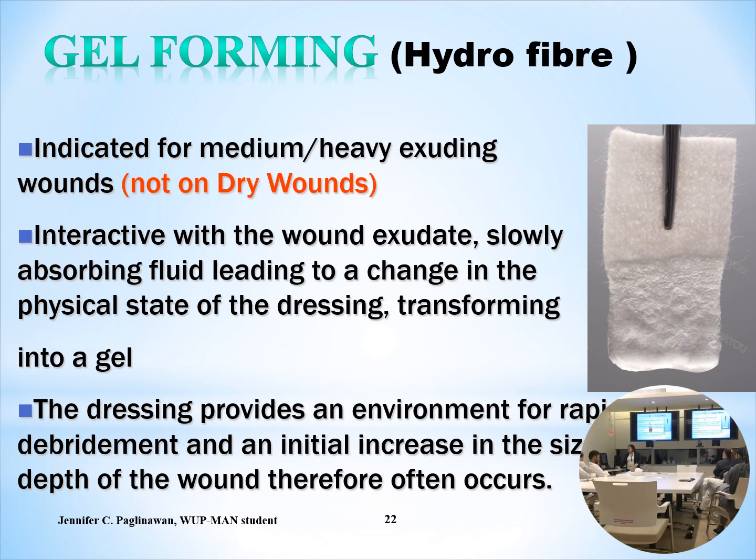Indicated for medium to heavy exuding wounds, not on dry wounds, and effective when the wound exudes, slowly absorbing fluid, leading to a change in the physical state of the dressing, transforming into a gel. So at first you will see it's like a fiber, but then when it's soaked, it will transform into gel. The dressing provides an environment for rapid debridement and an initial increase in size or depth of the wound therefore often occurs.